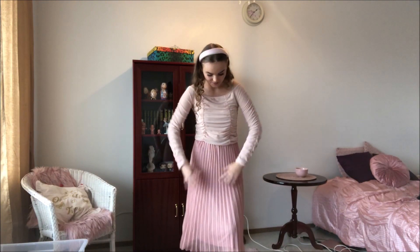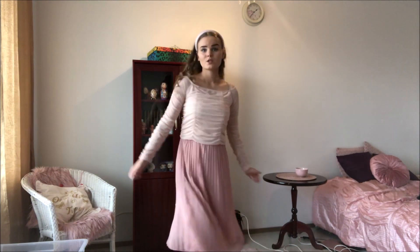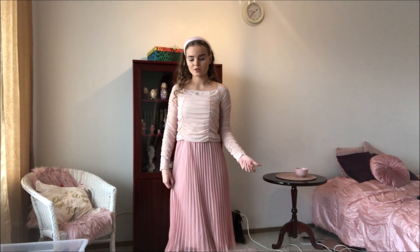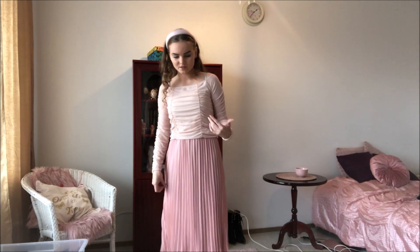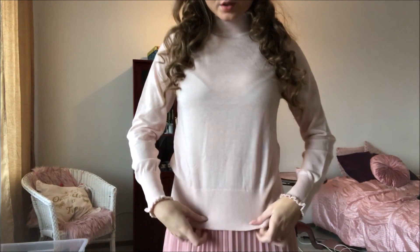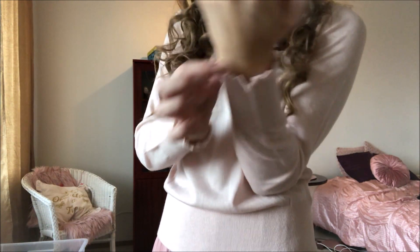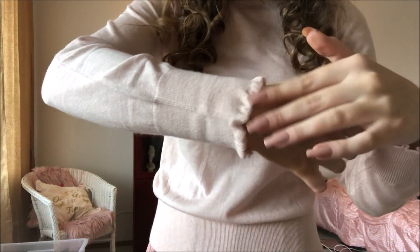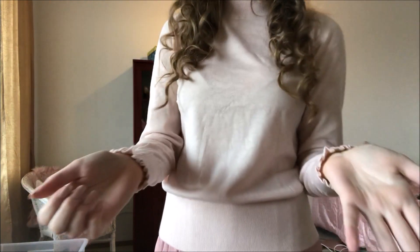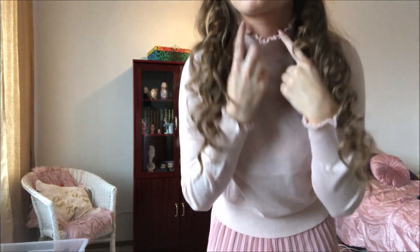I've always wanted a pink skirt exactly like this, with this texture on it. I don't really have a lot of long skirts — I only have this one and a silver one. This one is just amazing. Then I also have this H&M top, which has these little ruffled sleeves. I just opened it, I just got it in the mail — that's why I'm doing the video now. It also has ruffles on the neck.